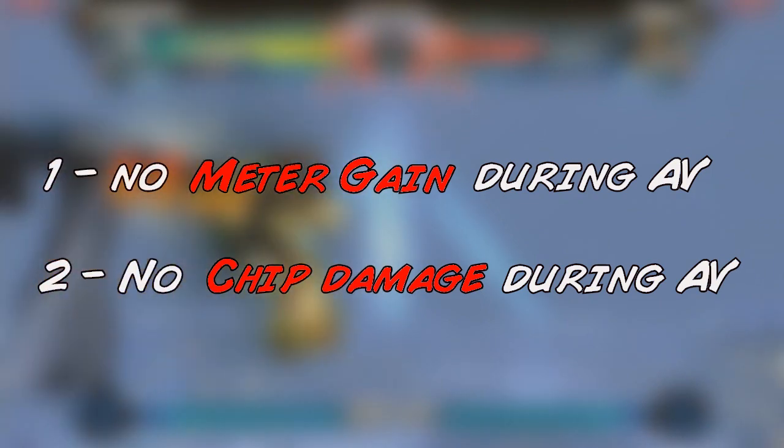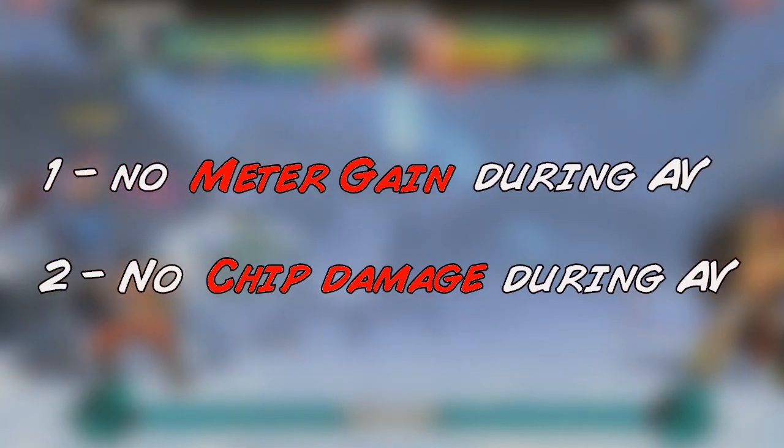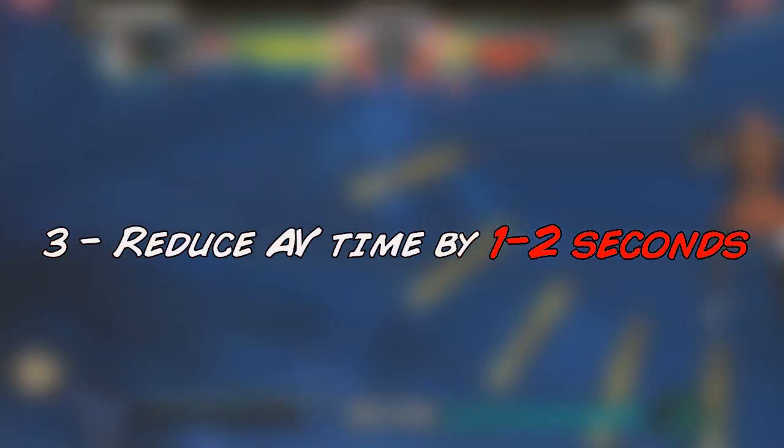I mean, can you imagine if Capcom actually listened to the vast majority of players and actually pushed out these nerfs, these fixes? It's not going to happen. Not in a million years will either of these happen. If you're really trying to cut down the effectiveness of Morrigan's spamming ability, then there's really only one nerf that I could ever get behind, and that's to lower the length of Astral Vision by 1 to 2 seconds. Anything more than that would be too much in my opinion. But even doing that doesn't seem all that needed.